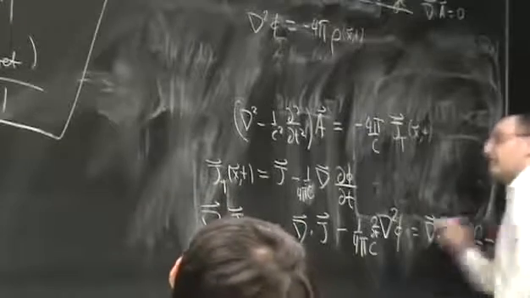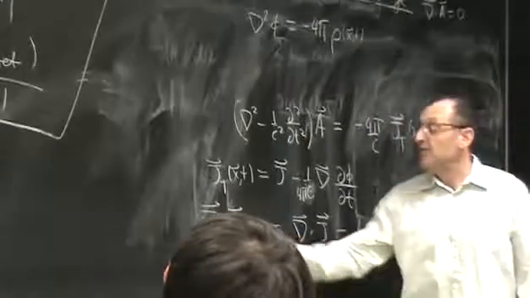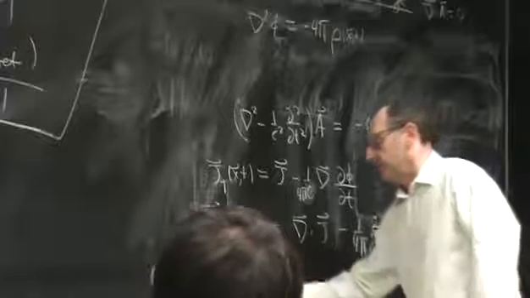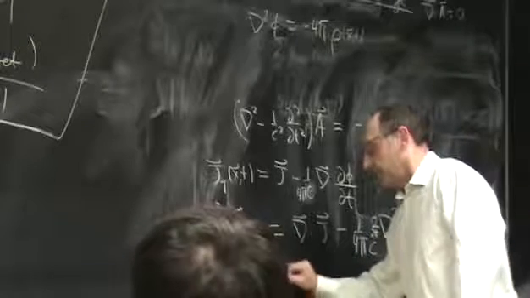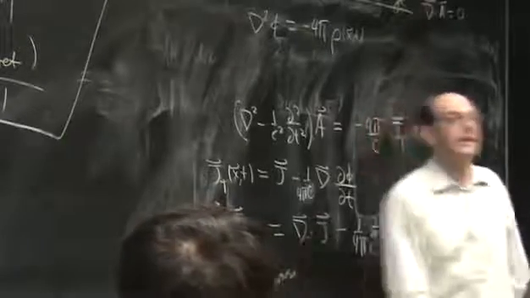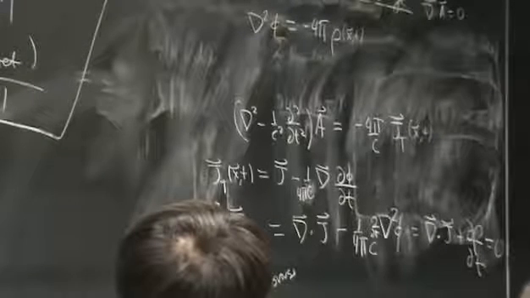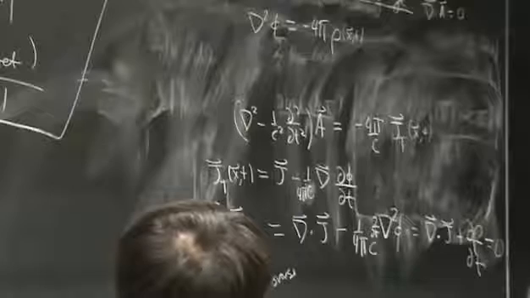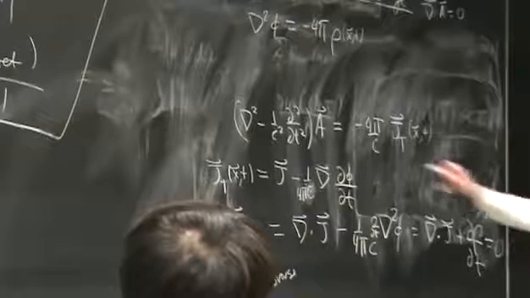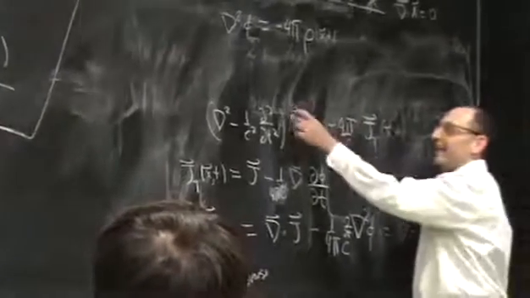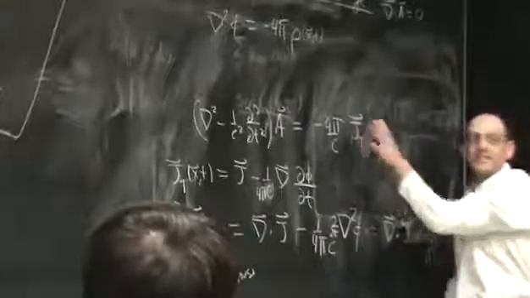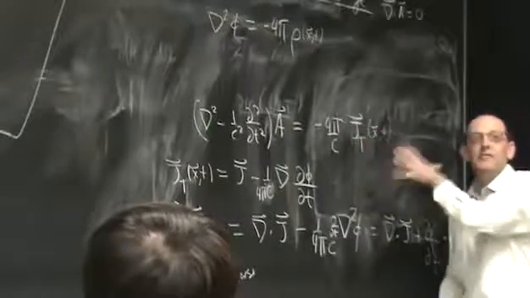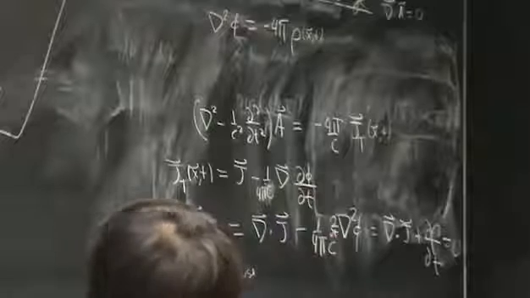So this is the part of the current which is transverse. In other words, perpendicular to the k vector, if this was kind of a plane wave. And that's true because if I take the divergence of this, del dot A is 0, and then this is 0. So that's consistent. This divergence is on both sides.